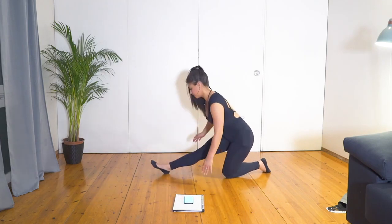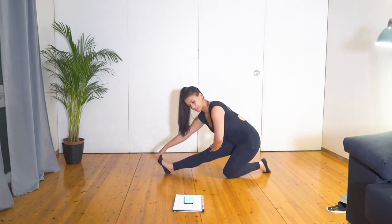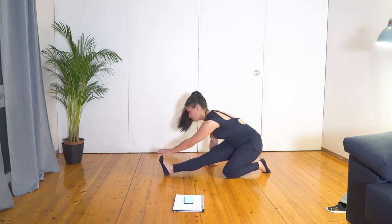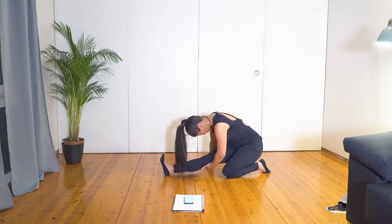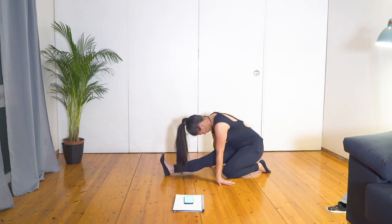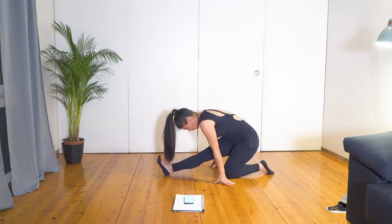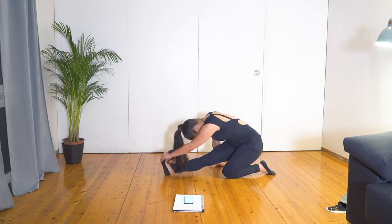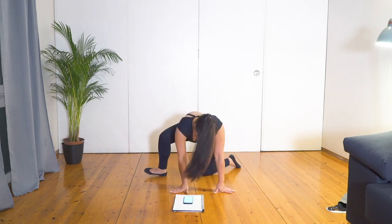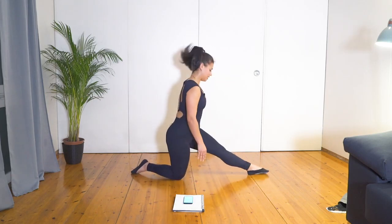Okay, so here, toes are up, bigger stretch in our hammies, and you can try to go down. Just make sure that you feel the stretch in your hammies, hamstrings. Oh, thank God. That was hurting. And another 30 seconds with the other leg.